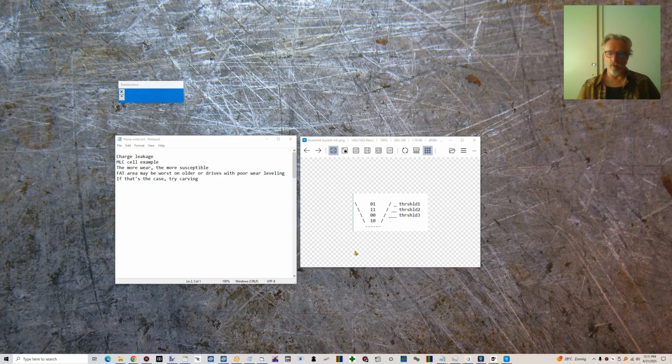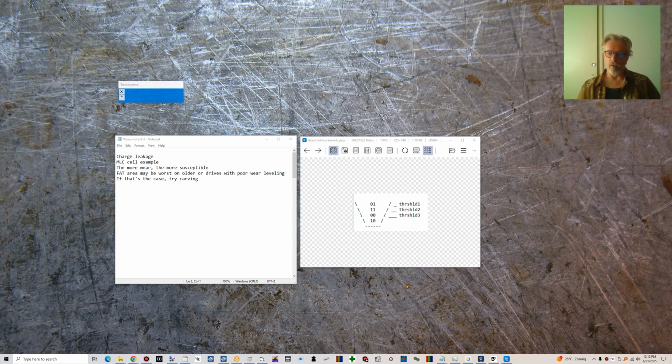And even if only 1 bit changes, this can have large effects on, for example, JPEG files. The file may become corrupt just by 1 bit being flipped or changed value from 1 to 0, 0 to 1. And so this charge leakage, or retention errors, can lead to a couple of files being corrupted on the flash drive. Sometimes we see all files affected by bit errors. So this can be a real problem.